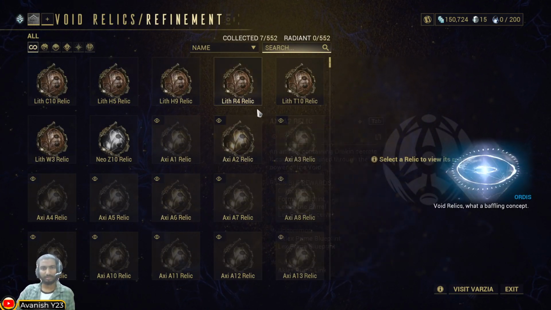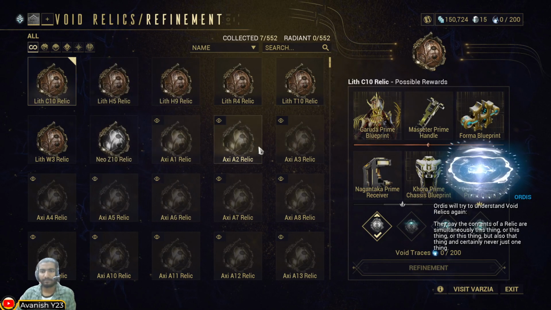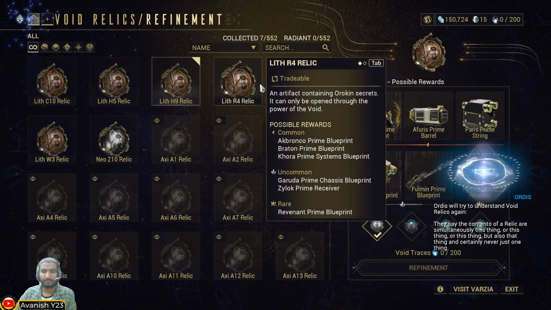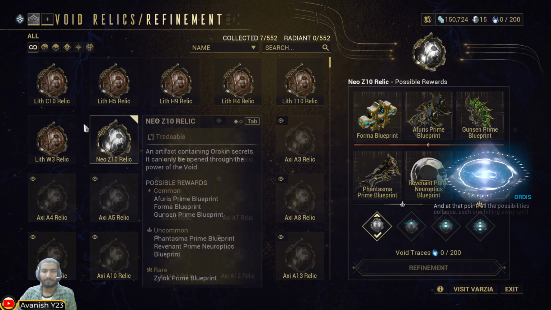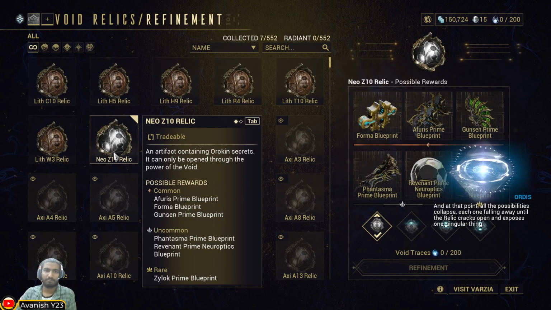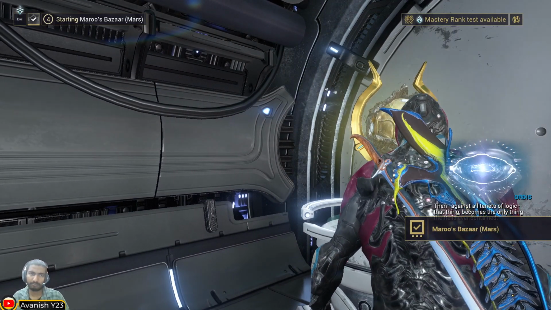Void relics, what a baffling concept. Ordis will try to understand void relics again. They say the contents of a relic are simultaneously this thing, or this thing, or this thing, but also that thing, and certainly never just one thing. That is, until it's exposed to a void fissure. And at that point, all the possibilities collapse, each one falling away until the relic cracks open and exposes one singular thing. Then, against all tenets of logic, that thing becomes the only thing the relic ever contained.